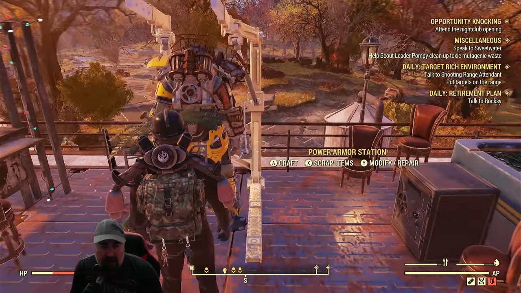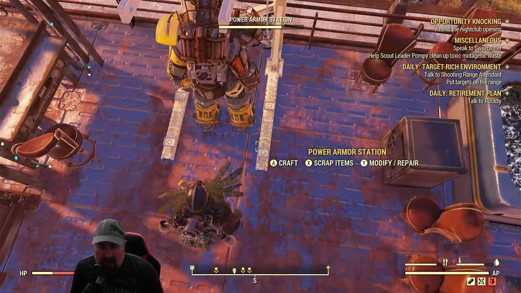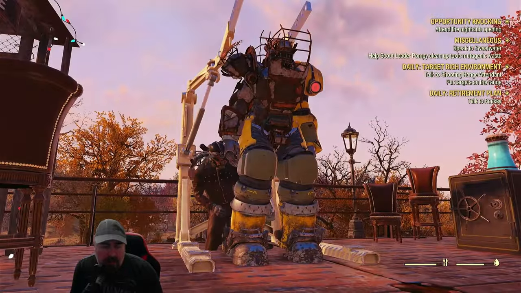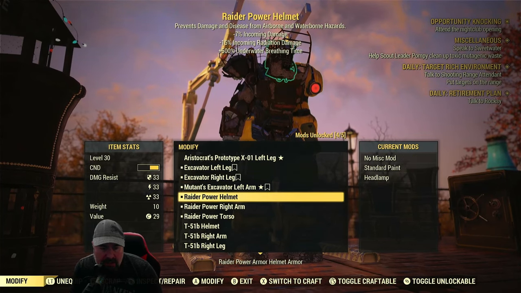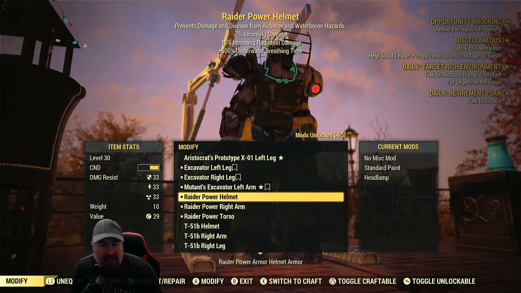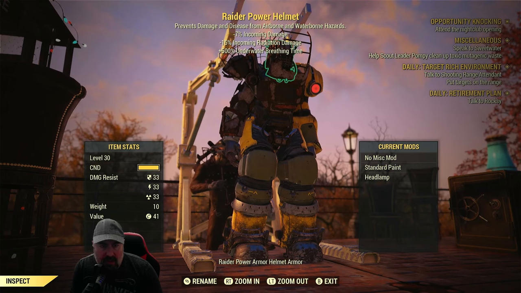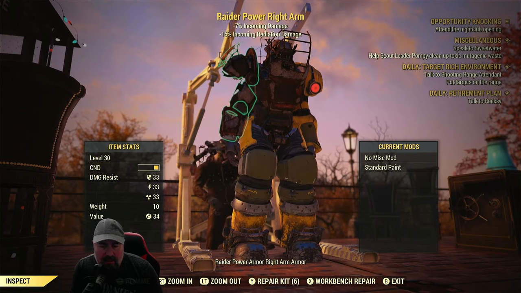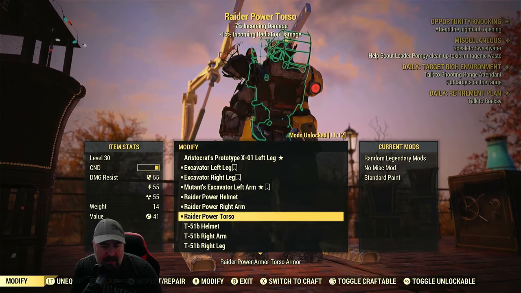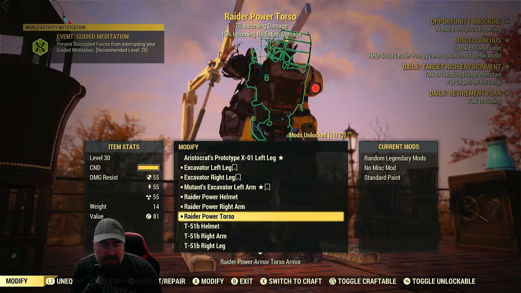If I repair, I go downwards, look, you can see there, power armor station, and we can do Y, modify repair. And we can go over to the items we've got. So we've got left leg, right leg, mutants, power armor. So that one, the condition CND on the left hand side, level 30 then CND. I can press Y to repair, X to do a workbench repair. And that takes a level up then. If I go to this one, raider power armor, X, and that repairs it. And the same thing for that one. Okay, so that's the five pieces.